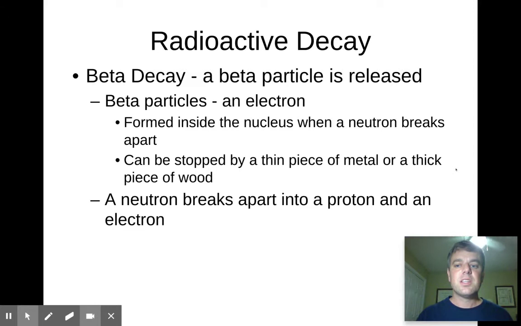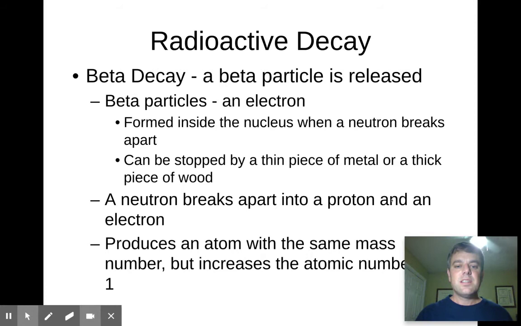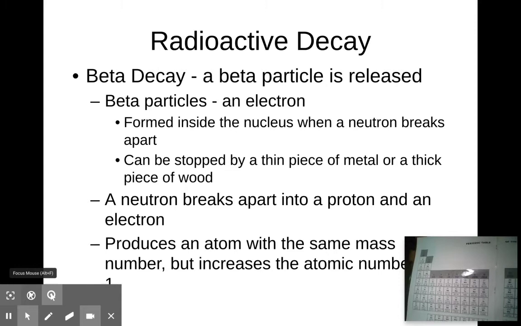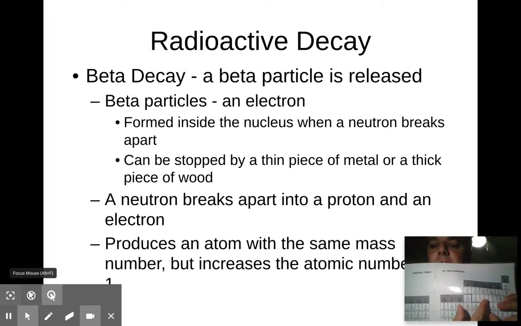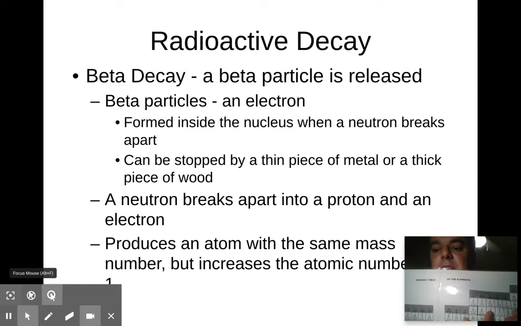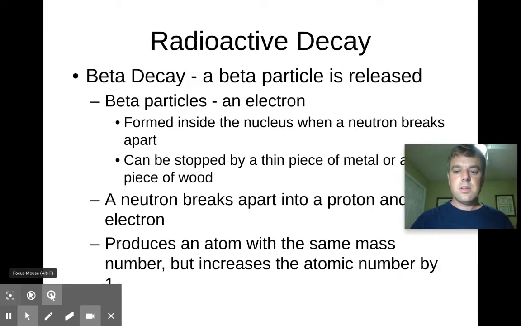So the neutron breaks apart into a proton and an electron. So you have the same mass, essentially, because electrons have basically no mass when they're ejected. But when your neutron turns into a proton, your atomic number goes up by 1. So if we check out the periodic table, if you undergo alpha decay, you're losing mass, so you're going to move to the left on the periodic table. If you undergo beta decay, you're gaining protons, so you move one spot to the right. So alpha decay would take you two spots to the left as you lose two protons. Beta decay, you turn a neutron into a proton, you move one spot to the right on the periodic table.